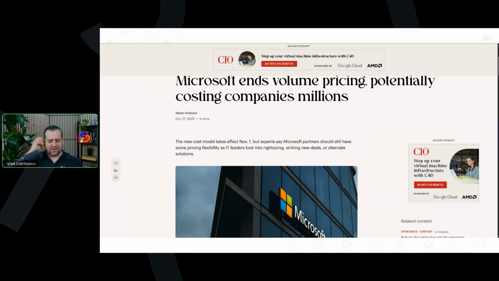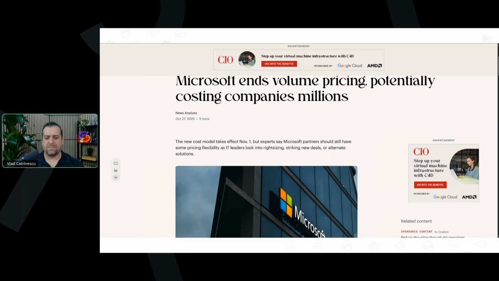And a lot of organizations had many unused licenses, but they pre-bought those licenses in order to get those volume discounts. However, starting on November 1st, and I'm saying starting on November 1st for all of you that are on an old enterprise agreement, it will only be applying starting with your next negotiation. When it's time to renew your licenses, there will not be volume pricing anymore. So everybody, at least in theory, will pay the same price for an E5, whether you buy 10 of them, whether you buy 1,000 of them.